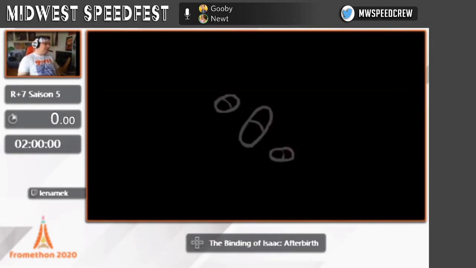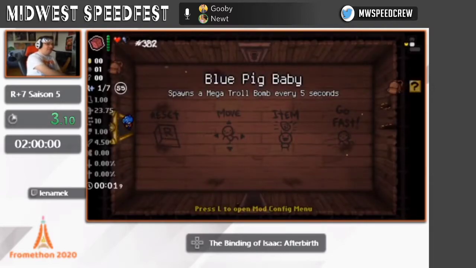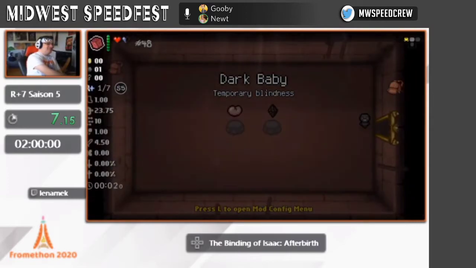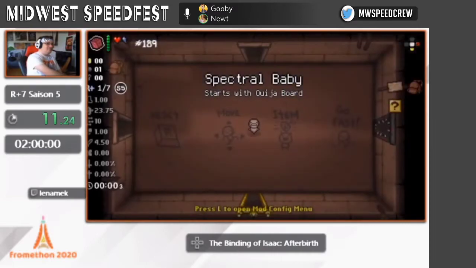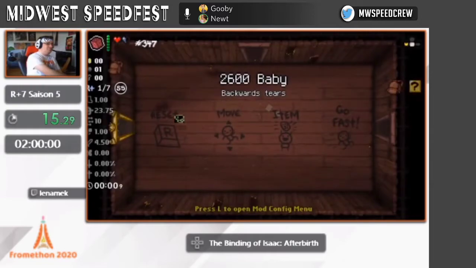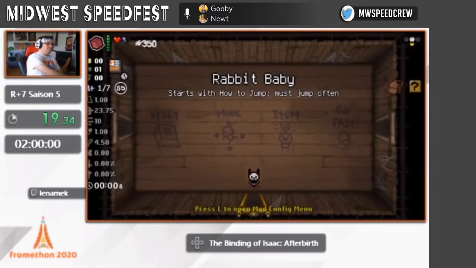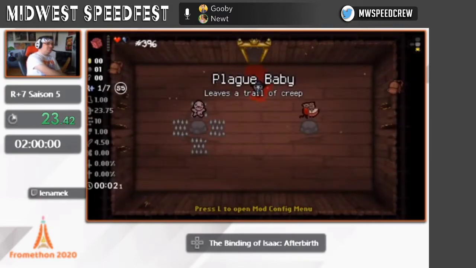Along with that, it changes some of the items around a little bit. So, if found in the basement 1 treasure room, there's a 50% chance that Mom's Knife will become Mutant Spider's Inner Eye. Tech X will become Crown of Light. Epic Fetus will become Sacred Heart. And Ipecac will become Incubus.